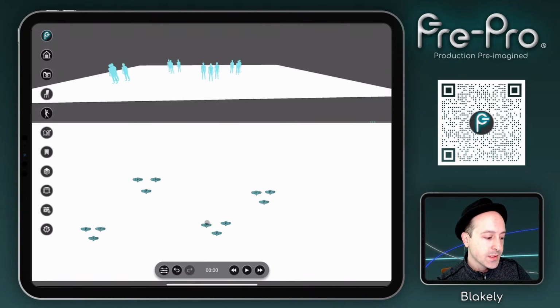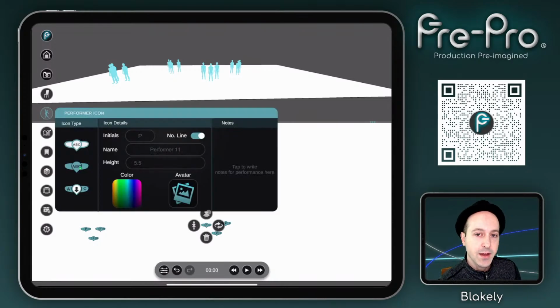So what we can do is, if you double tap, remember you can double tap for more options. If you double tap on a performer, you'll notice you get a rotation icon, a Z-axis icon, which allows you to raise and lower the performer into the air, or this little head icon here, and that is the performer profile. And that's going to let us adjust everything about this particular performer, including their height. Think about that. So if you have children at your event or in your production, and for sightlines you need a shorter performer, go ahead and type in their height, and it will shorten the performer.